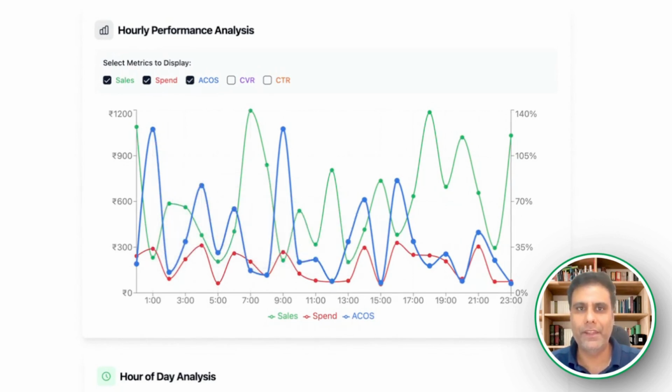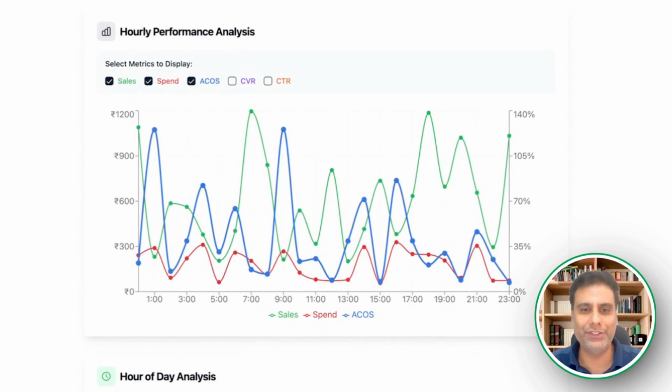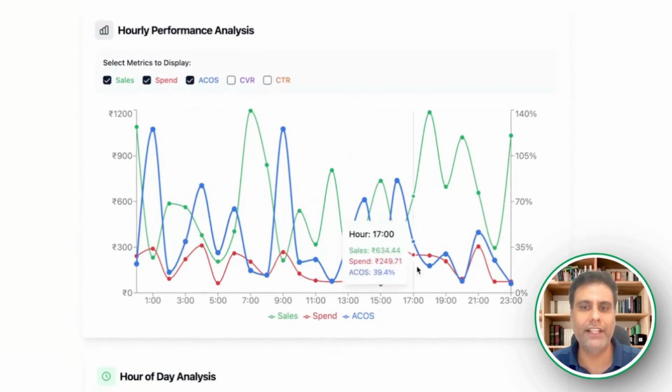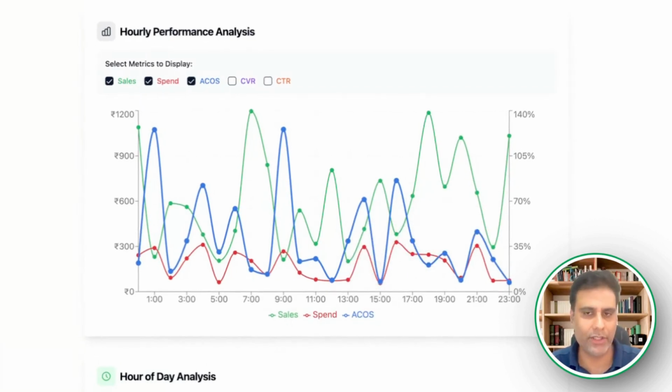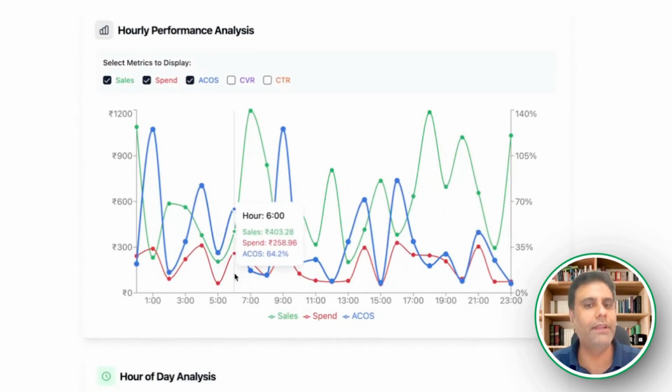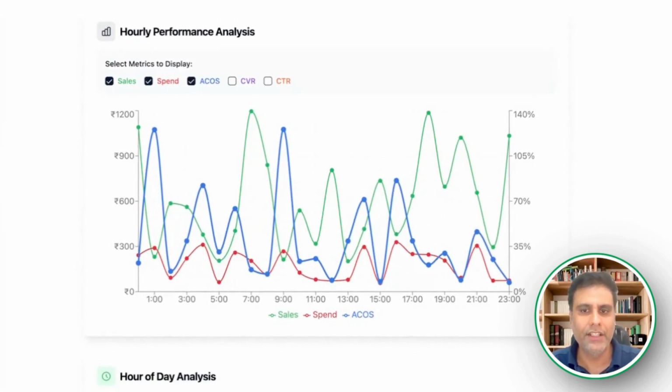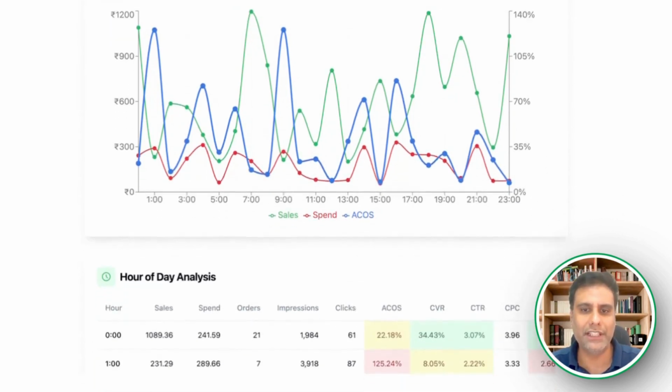Now, typically, if you're not using day parting, you can't really take advantage of these fluctuations. Ideally, I would want to bid a little bit more where I see a spike in sales and already have a lower cost, and maybe reduce my bids early in the day, maybe avoid the bid rush. This is where day parting comes into the picture, and let me first show you with the calculator how this looks.